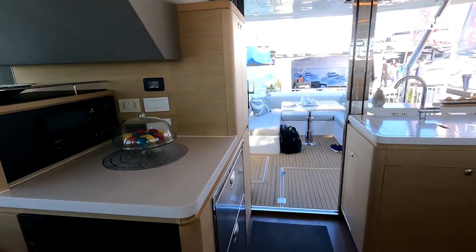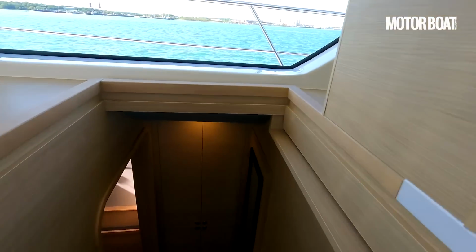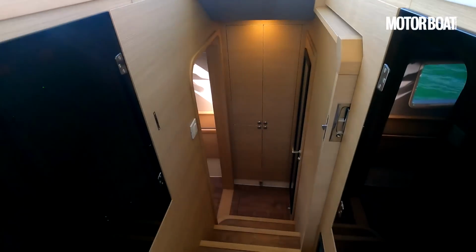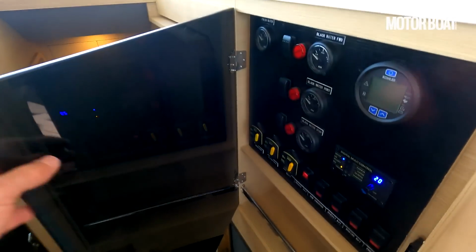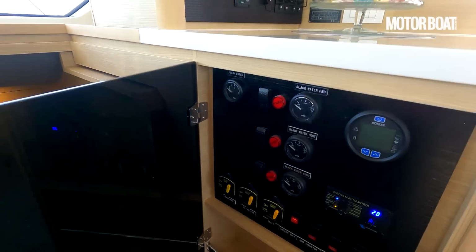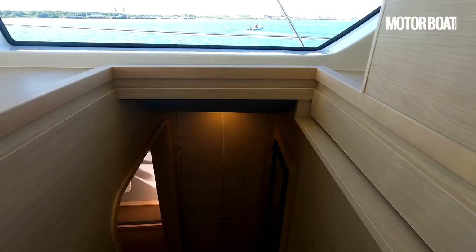Now these are almost mirror cabins. You can see there are steps either side of the saloon, but let's go down into the starboard one first. Before we go down, just take a moment to look. You can see you've got access to all the breaker switches on this side, and opposite here you've got all the tanks too, so very conveniently placed opposite each other, close to the entrance of the saloon. You can check on everything very easily.